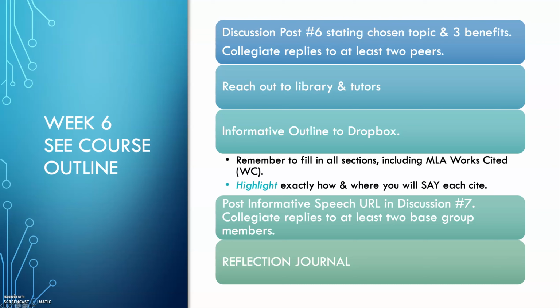Hopefully you'll be able to get that outline in ASAP, because we've been working on that for a couple of weeks. And if you get the outline in, you may get feedback from me, not just the number. Please read that feedback. To the informative speech, you'll reply to at least 2 of your base group members. I know a couple of groups are having a hard time getting peer responses.